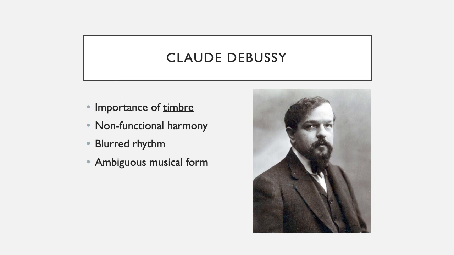And finally, Debussy's approach to musical form is often somewhat ambiguous. What I mean by that is you'll hear melodies and themes that repeat, but they do not repeat in any sort of order or in an organized, formal pattern that you can recognize. So sonata allegro form, rondo form, where there are listener expectations for when a theme or an idea is going to come back, those are gone too.